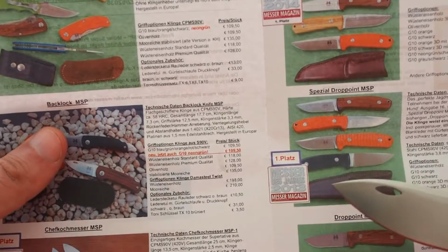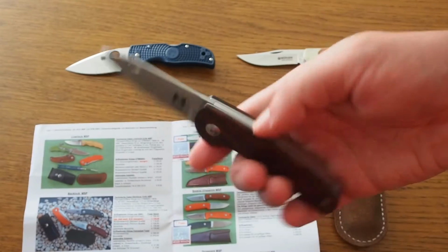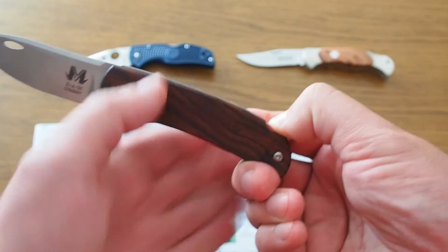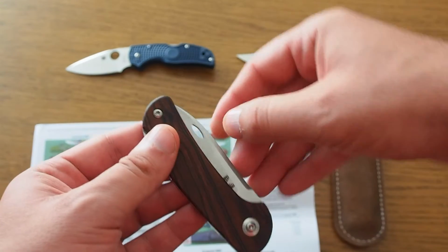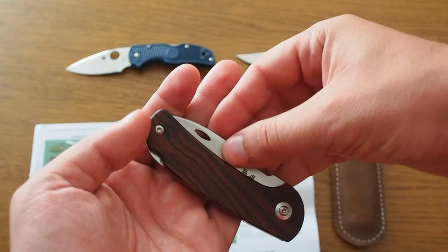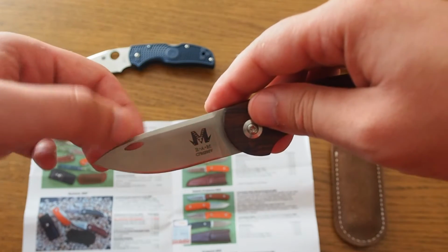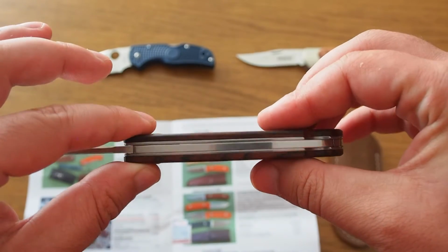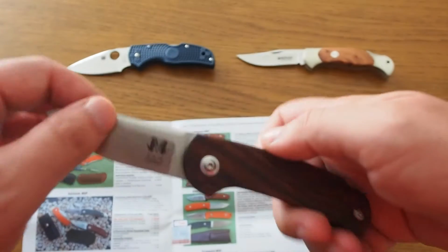There are several options for handle scales, mostly in G10, but I thought it would be a shame not to choose desert ironwood on such a knife. It looks really beautiful. The lock is here all the way back, really smooth, and you can open it with a pinch grip or with this hole. I thought this is an interesting feature. You don't see this on many knives, such a hole on the front. And here's the company symbol. And from the back you see why it's relatively heavy. A lot of steel liners, steel spring for the backlock.